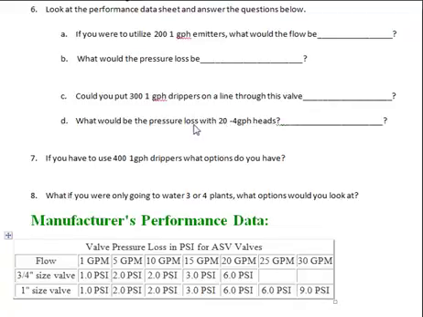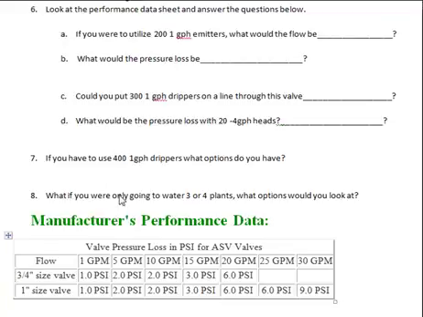Okay, pressure loss with 20 4 gallon per hour heads. Again, this is a very low amount of flow. This is 20 times 4 is 80, divided by 60 is 1.33 gallons per minute. So obviously we're just over 1 psi on the loss. Could you run 400? Yeah, because 400 divided by 60 is 6.6. So now we're just barely in this range. So we're safe with all these numbers that I gave you.